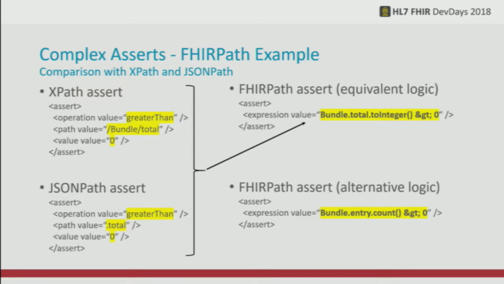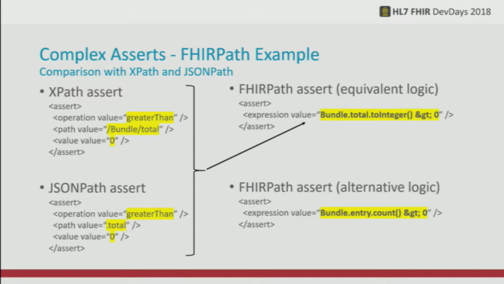So how would I represent this as a FHIRPath expression? Well, I don't need to give operator, I don't need to give value, I just need to give expression because everything is now self-contained. FHIRPath is expressive enough where I can just give the conditional statement right here. There are some things you need to be aware of with FHIRPath though. Bundle.total by itself needs to be not converted, but at least you need to ensure that the value is represented as an integer because I want to do a comparison integer to integer, right?